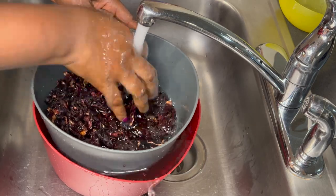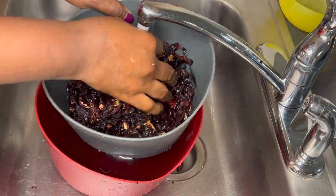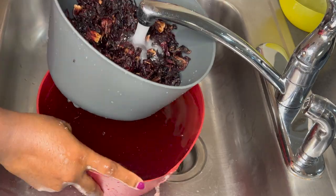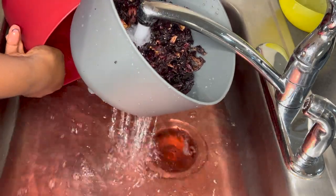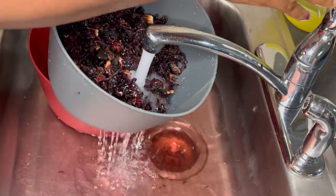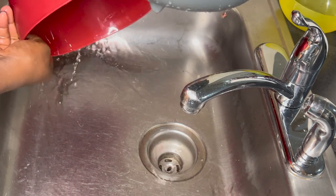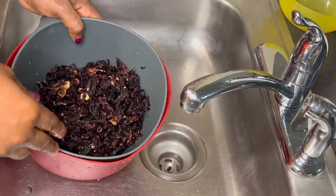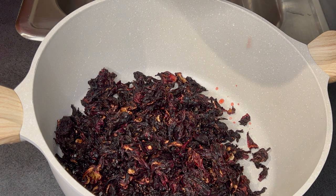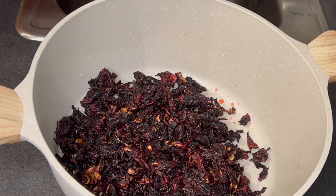Always make sure you're washing it under running water. So after washing, I'm going to throw everything into a saucepan. Then I'll add in an amount of water, depending on the quantity of sobolo leaves or hibiscus flower that you have.